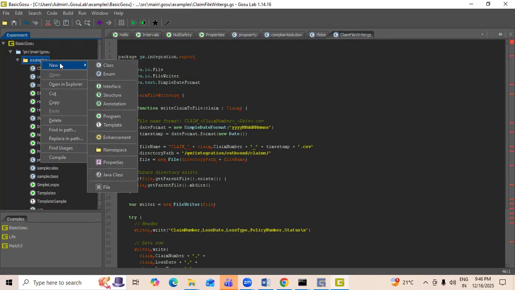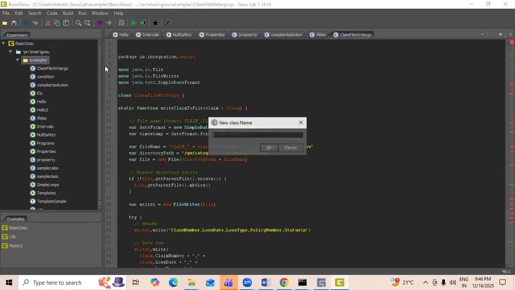Or else, when we are working on a new file that we want to create, so for new file creation, we can go to the extension examples, go to New and click on Class. Here you can see we have to provide the class name, whatever class name we have created. For example, I'm creating one more and I'll just show you.